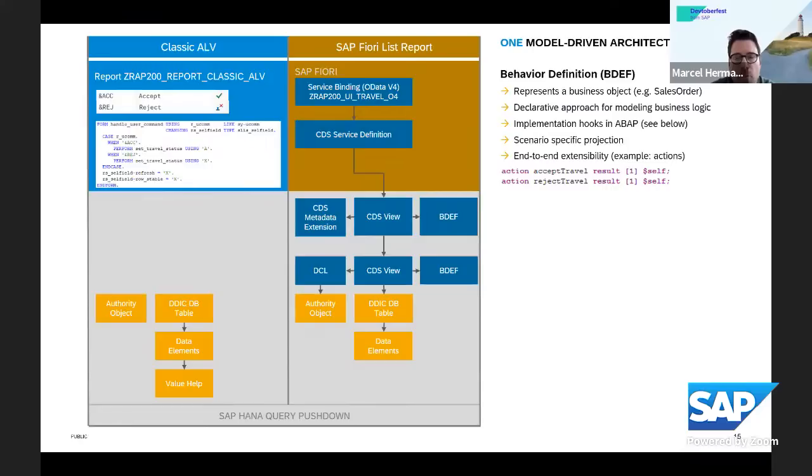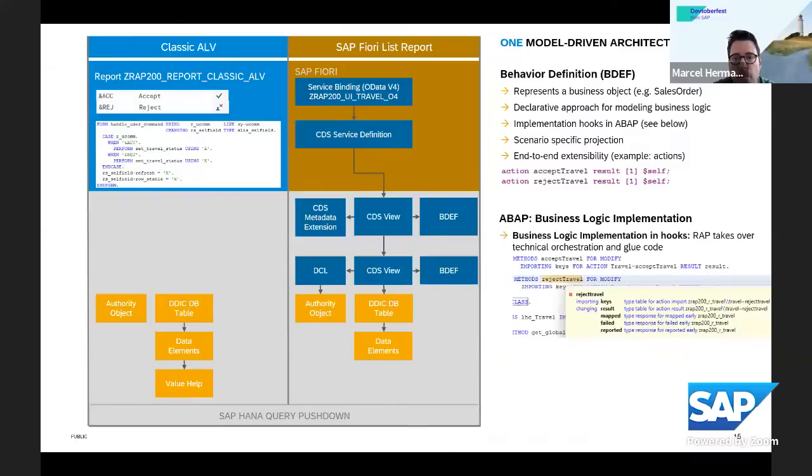I want also here to project the behavior. So in the one application, maybe create and update is allowed for a person sitting in front of the computer and maybe entering all the data, but maybe for a manager who just wants to see an overview and just wants to accept and decline something, just one action, and now create and update is not relevant. So therefore also the behavior should be projected, at least as a best practice from our side.